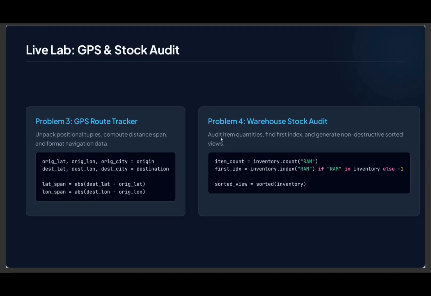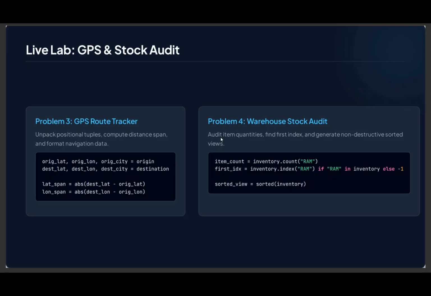Today we unlocked a major milestone in our Python journey, giving your programs real dynamic memory capacity. Let's do a quick recap of what you have mastered today. Collection mechanics: navigating zero-based indexing and extracting custom ranges with slicing. Data integrity: knowing when to use dynamic lists for mutable data versus locked tuples for read-only records.